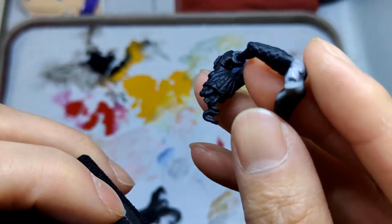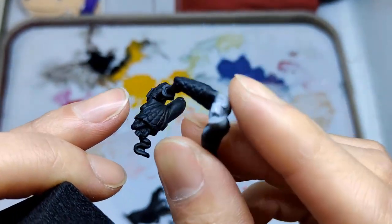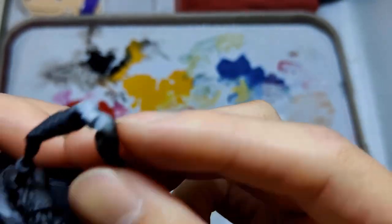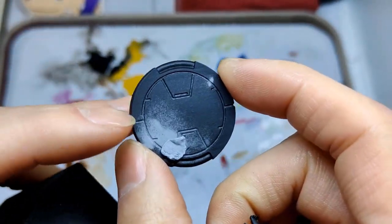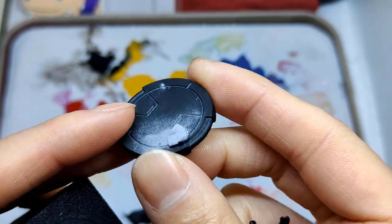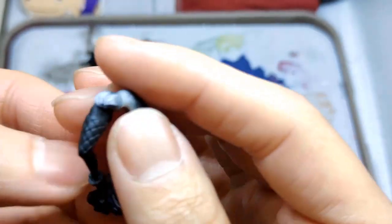I did glue them already at this moment because it wouldn't cause much issue while painting, because the whole pose is such a dynamic pose, and you wouldn't really worry that your brush can't reach certain areas. Gluing them together will help you define the whole pose and where the whole structure stands on. So I just glued them together.